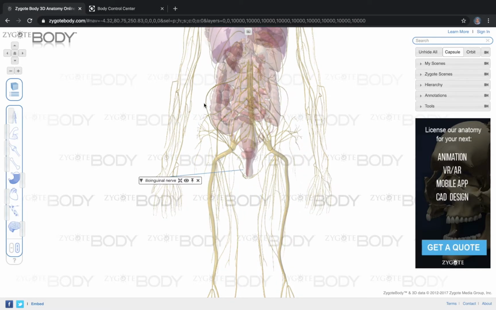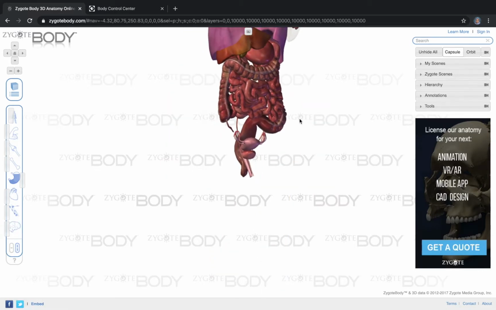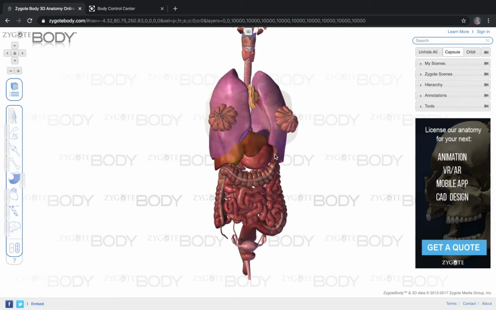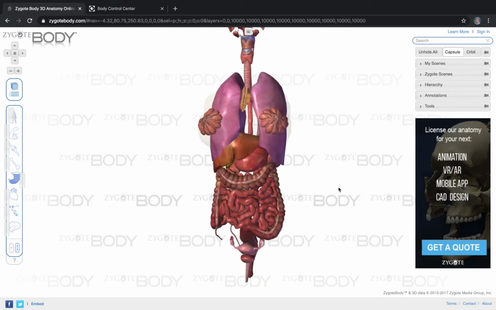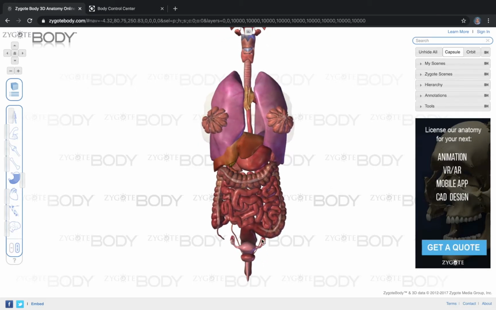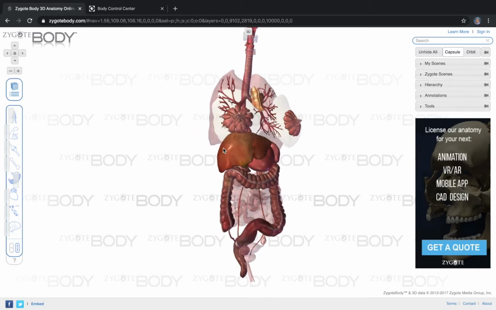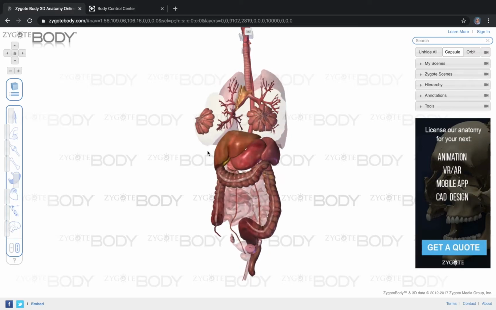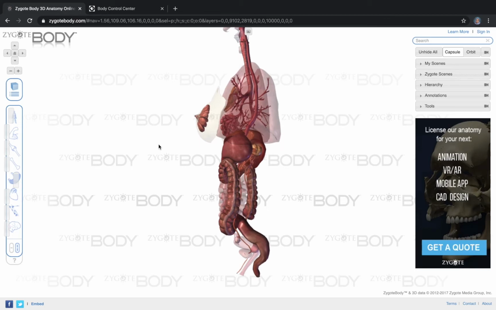And then if I remove the organ system, you can see the different other systems. So you have your lungs and your kidneys and your digestive system right here. So within an organism, you have different organ systems. Your digestive system, with your intestines and your stomach, is right here. Let me see if I can show you a little more clearly. Yeah, your stomach and your esophagus make up a different system, and then your pulmonary system with your lungs would make up a different system as well, right?